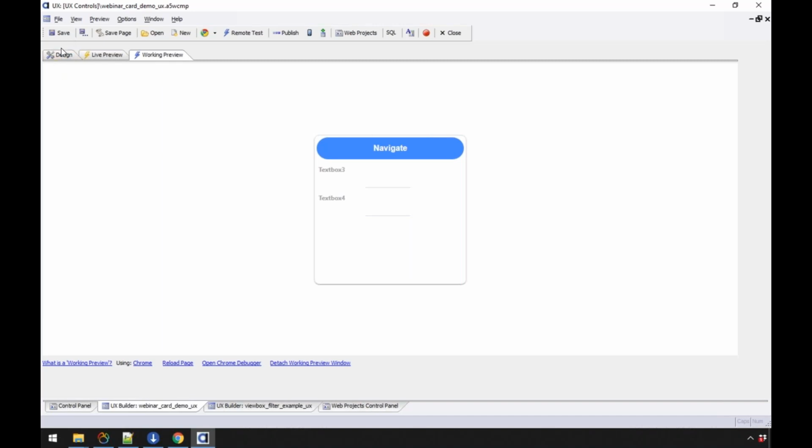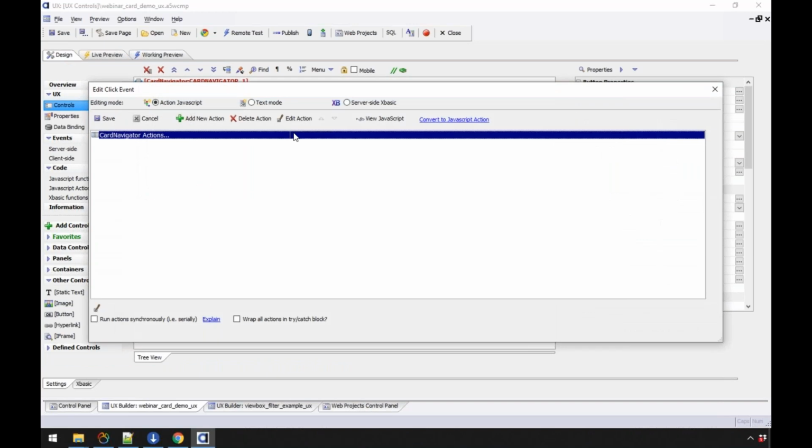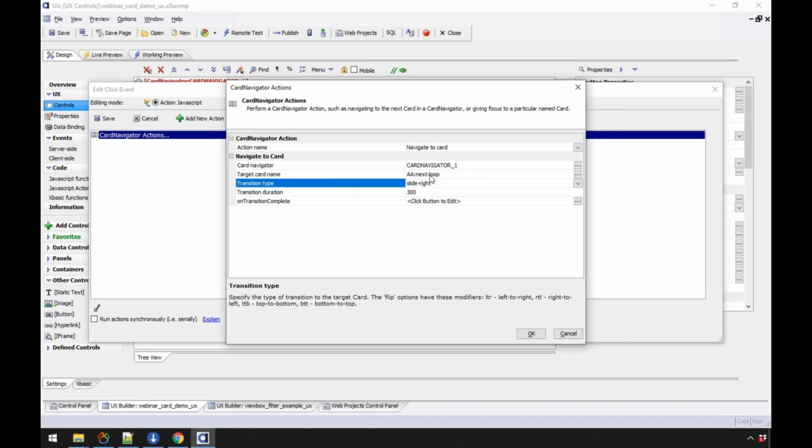Now let's look at this navigate button. Let's go back in here, open that back up, go to my navigate app. Now remember, this is done in Action JavaScript. I would probably put that centrally on my central action JavaScript actions button and do it there so I can use it in different places, but we're doing it there. But you'll notice transition type. You'll see that it's slide right. So when we did the demo a few moments ago, it slid from one to the other on the right.